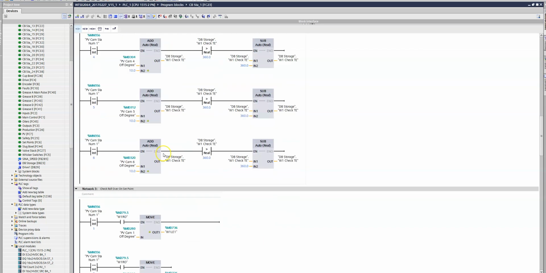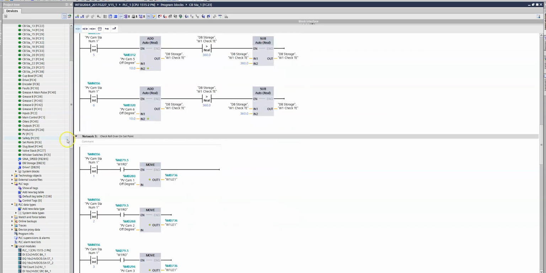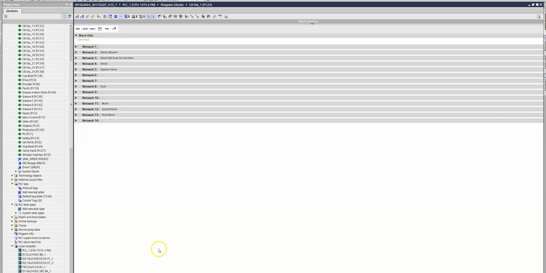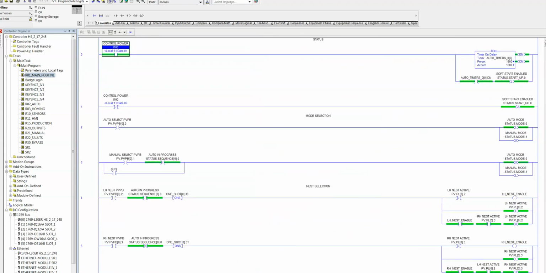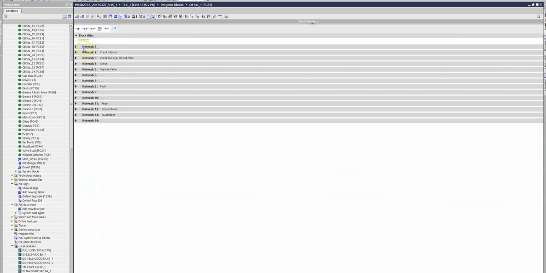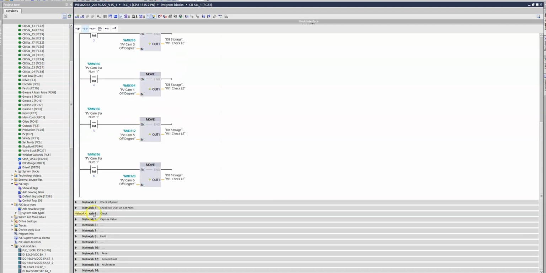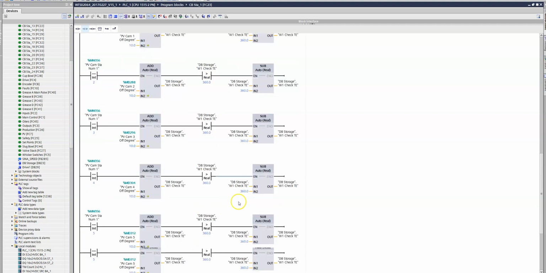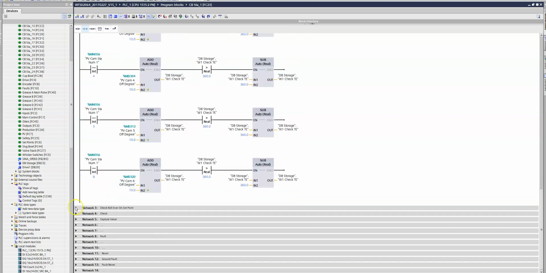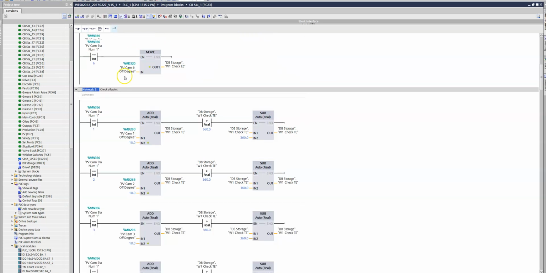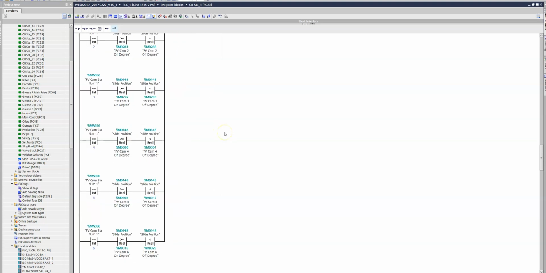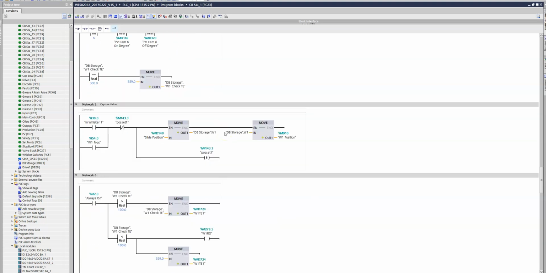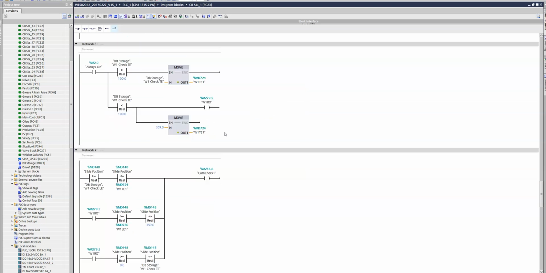Now, one of the other things that tends to trip people up when they first begin is what's known as networks. Usually, if you'll notice on the 5000, it seems like one long uninterrupted run. And in Siemens, we have these networks that break up your program. But you can literally do the same thing in 5000, the 5000 platform just doesn't. That's all. You can break up your program into kind of sections within a routine. So once you get past that, it becomes relatively simple.